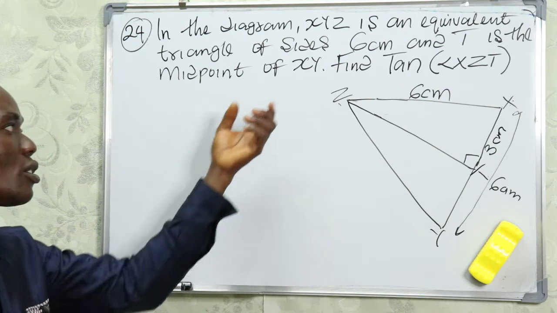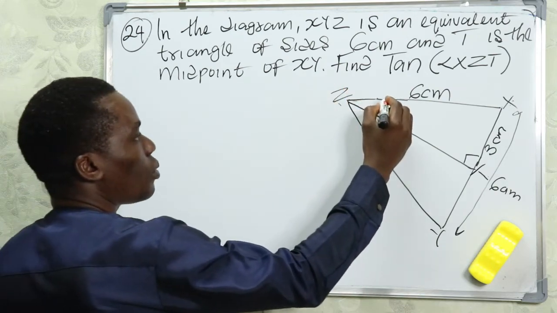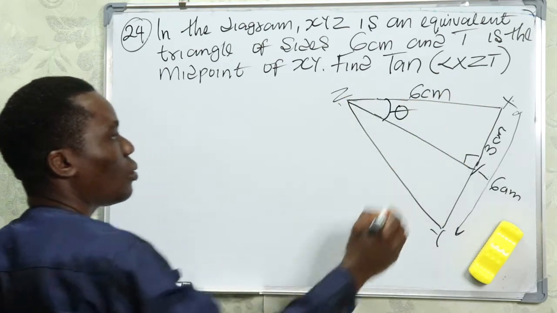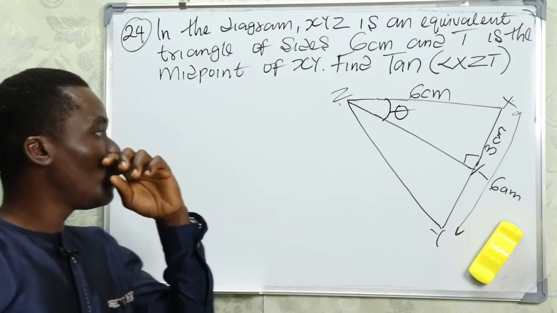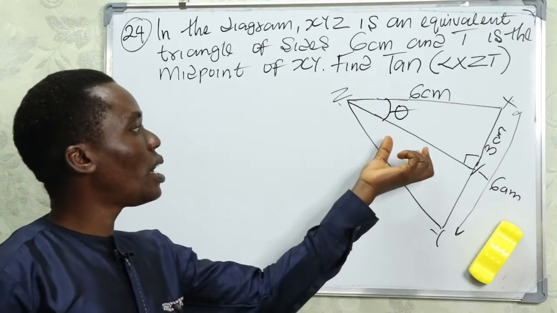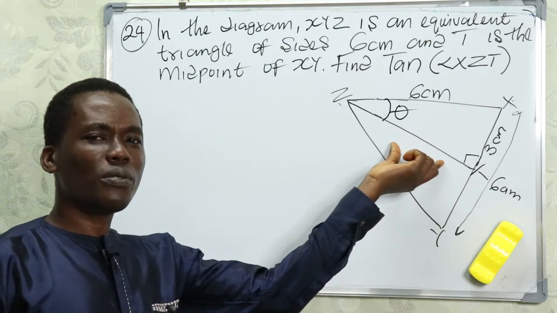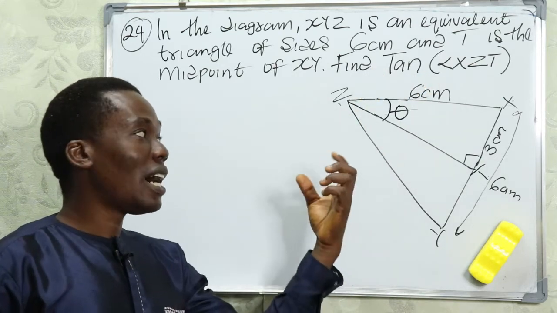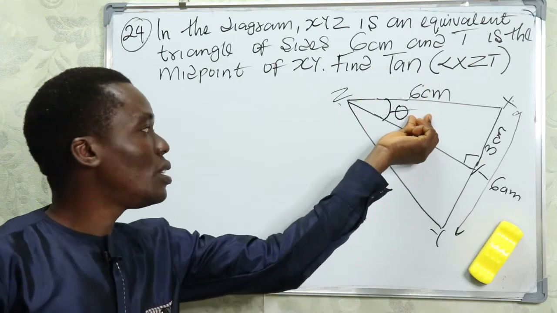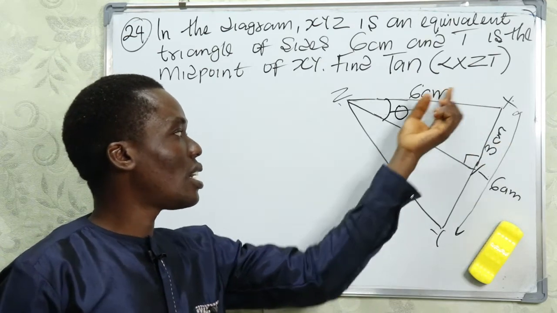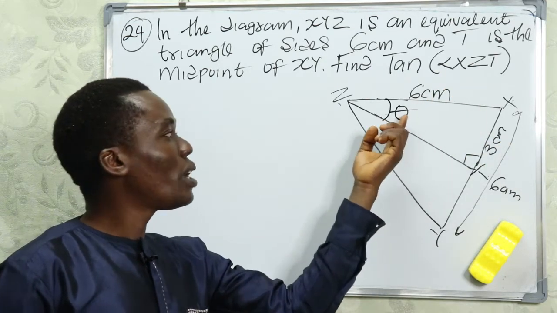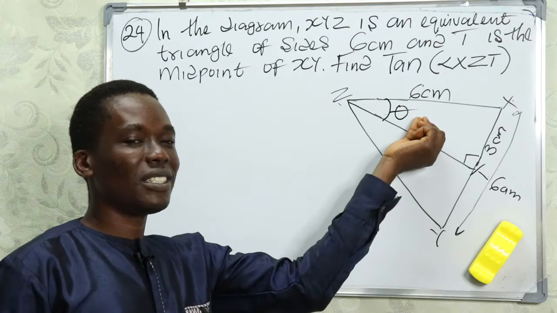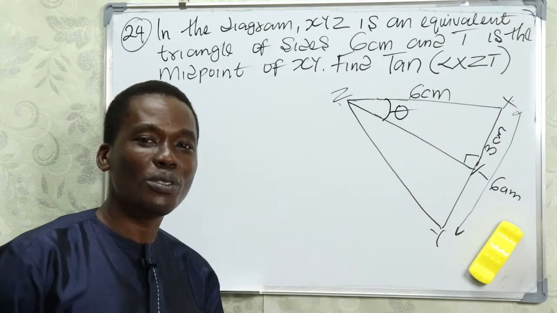centimeters. Remember what we are asked to look for? The tan of this angle, XZT. So this is the angle we are asked to look for. Now for us to look for this angle, we need to find this side. Why do we need to find this side? Because they say we should look for the tan of this angle. Assuming we aren't asked to look for the tan of this angle, we can just use this other side. If they had asked us to find this angle, we can just use opposite over hypotenuse. We'll use our sine to find theta. But this time around, they want us to look for the tan.